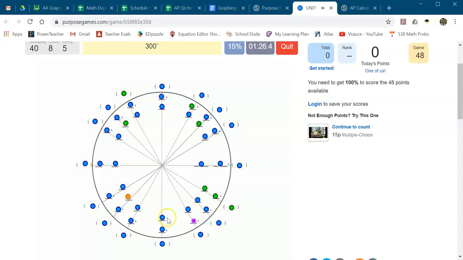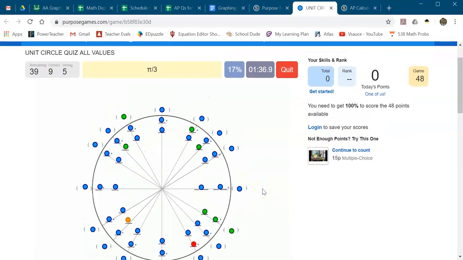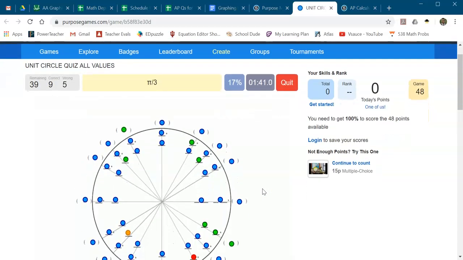Wrong. So when you try a few times and you keep getting it wrong, it will turn purple. Now click there, and then it will turn red, saying that you really got that one wrong. And that's it for this game. You just keep trying over and over again until you think you know the locations of the coordinates and the angles as well.